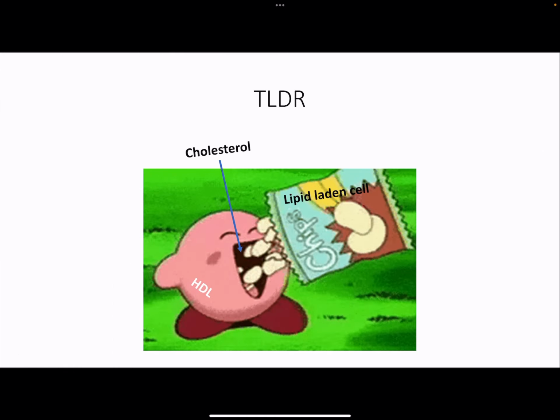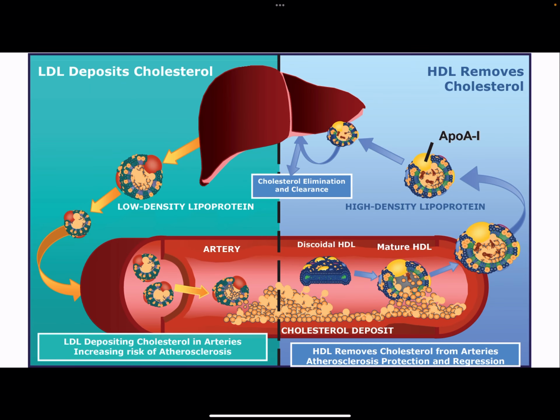Okay, cool. Yeah, that was complicated, but so what is HDL? It is just going to suck up a lot of cholesterol from cells that don't want it anymore. So that means it's actually really good for atherosclerosis. Atherosclerosis is mostly due to cholesterol, not so much triglycerides, cholesterol deposition in the blood vessels. So HDL is like Kirby sucking up all of this cholesterol and taking it to the liver, where the liver's going to make the stuff, you poop it out.